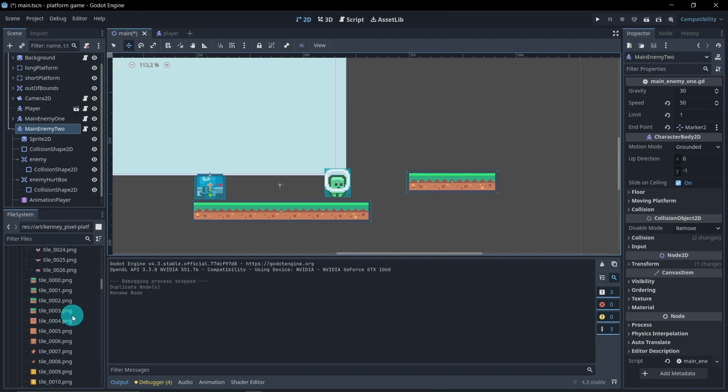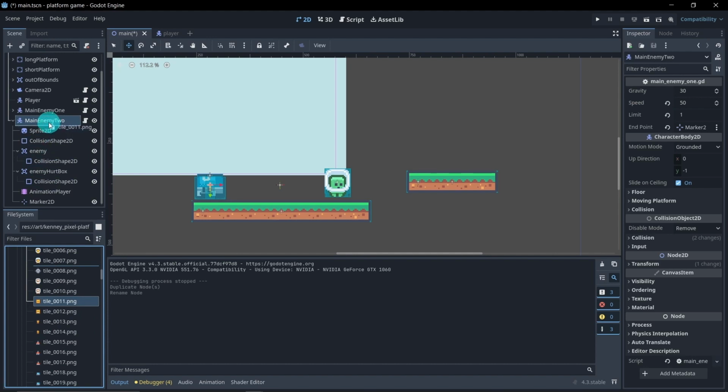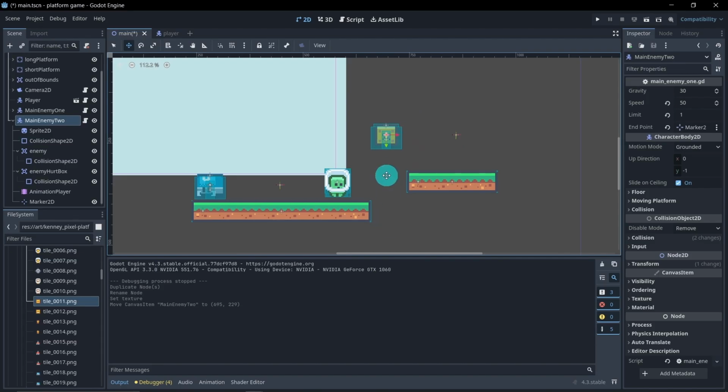Now we're gonna go ahead and change the sprite for this enemy. I'm simply gonna change it into this angry block. If I can find it, I think it's up a little bit. It's gonna be this one here. Let's drag and drop that into the enemy sprite. There we go. Let's move the entire enemy over though. I'm gonna put this enemy like right over here. He's gonna go up and down next to these 2 platforms.